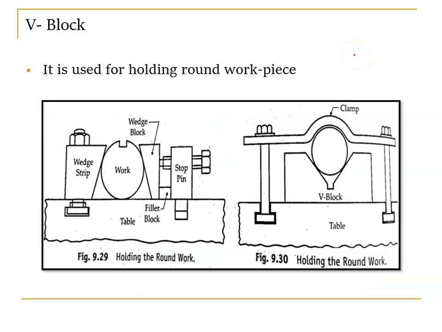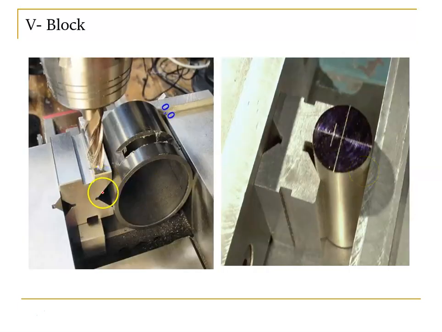So next one is a V block. We know that it is used to hold round workpieces or cylindrical workpieces, right? So this is what wedge block use பண்ணி ஸ்டாப் பின்ன வச்சு கனெக்ட் பண்ணலாம் ரவுண்ட் workpiece, or generally we use V blocks, right? So this is what V blocks, இங்க தெரியுதா? So V blocksல இங்க வந்து நம்ம ஒரு பீஸை வச்சு ஹோல்ட் பண்ணிருக்கோம், V blocks, right? So this is also V block. So cylindrical workpieces or round workpieces we can hold with the help of V blocks.